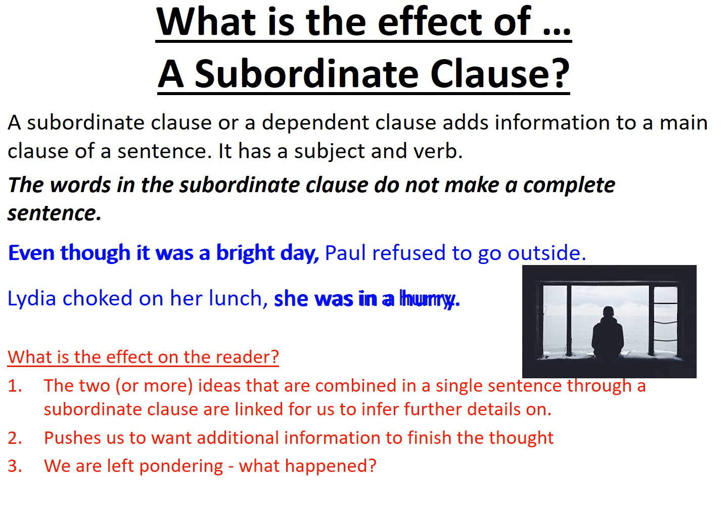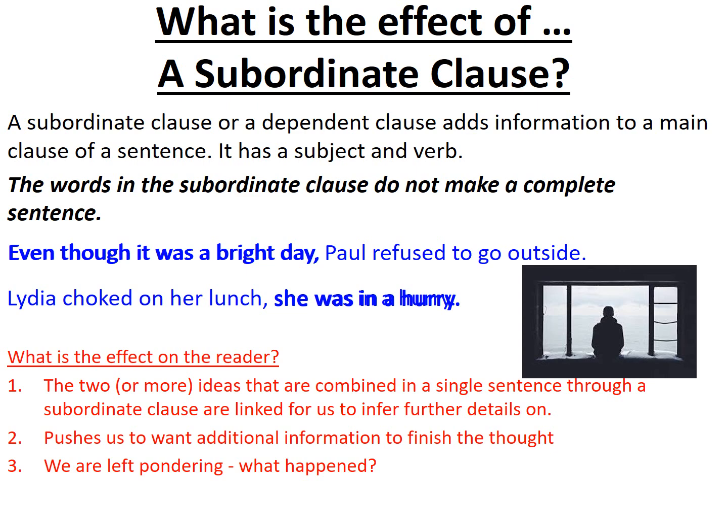The question we should ask ourselves, though, if we're truly referencing the importance of the subordinate clause, is what is the reason why it is placed where it is within the sentence? What is the significance of its order? So, in the first example, that contained Paul, the subordinate clause comes first. And that heightens the sense that we as readers are intrigued about something going on that relates to this bright day. Even though it was a bright day, we're thinking, well, what about that bright day? How does that link to what we're learning next?